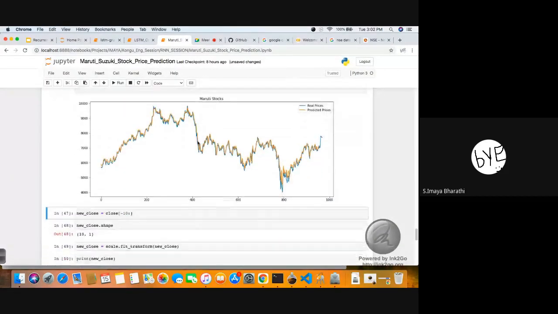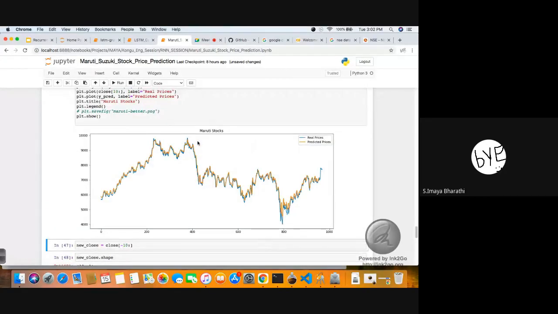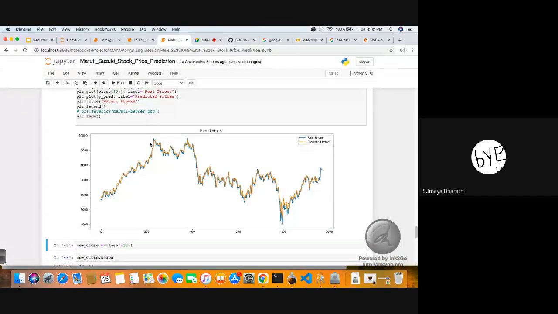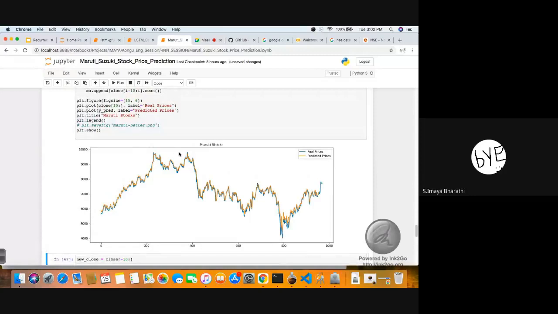This is the beauty of LSTMs, or the beauty of RNN architecture. You will be able to closely resemble any kind of time series data. It will perform as good as this.